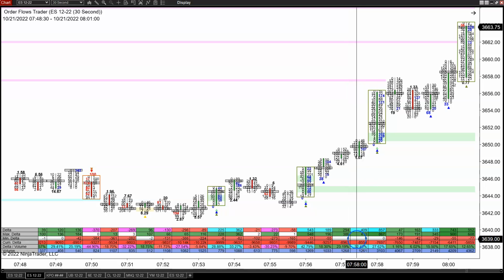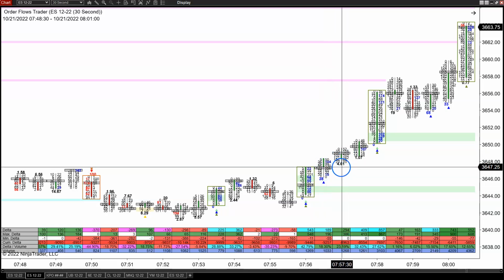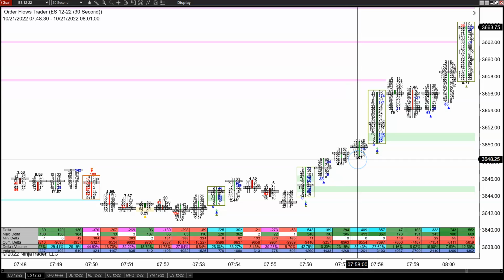0, 0, 0. What that means is, it doesn't mean that there was no selling. Rather, what it means is that there was no min delta in the bar, meaning that sellers never took control of the bar from the aggressive buyers, right? I mean, people are selling into the bid price in here, right? There's two-way auction trading going on, but at no point were they ever in control to turn the delta negative, right? And that's a bullish sign, right? If sellers are there, and sellers are going to be there, but they're not strong enough to turn the delta from positive to negative, what do you think's happening?